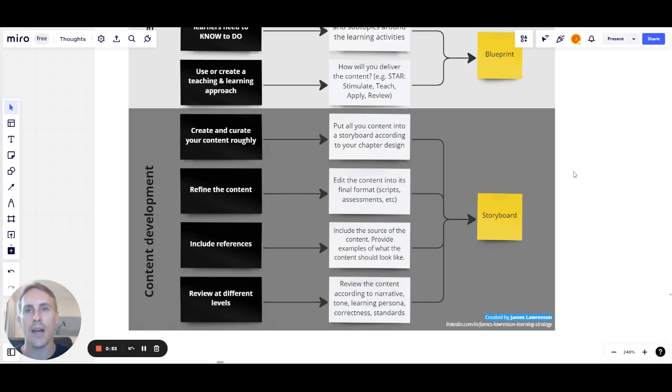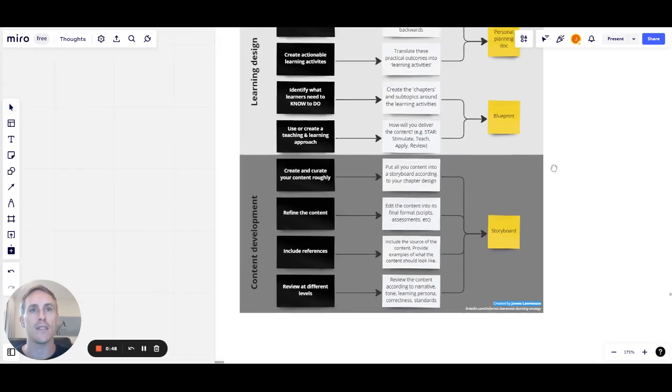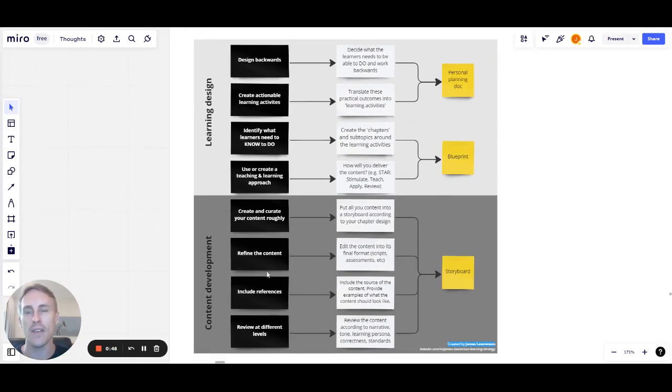So that's a pretty high level breakdown of the process that I recommend. You could choose to do the phases in a different order or even take the various steps and put them in an order that works for you, as long as each of the documents end up being in their final form. So these are my recommendations of the sequence that you could take, but you may choose your own sequence. And the most important thing is that at the end of the phase, you can go into implementation knowing that your storyboards are finished, everything is dotted and crossed, and that you have your references and everybody knows exactly what to do.